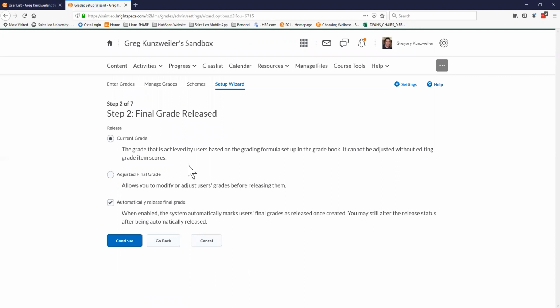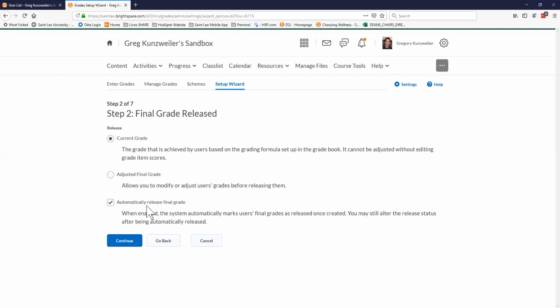Most of these you're just going to leave default. You don't really need to be changing them. This one, it says current grade, so the grade that is achieved by the user based on the grading formula set up in the gradebook. It's not going to be adjusted without editing the grade item score. So whatever is that current grade is what's going to show up for the students. I don't usually recommend doing the adjusted final grade.